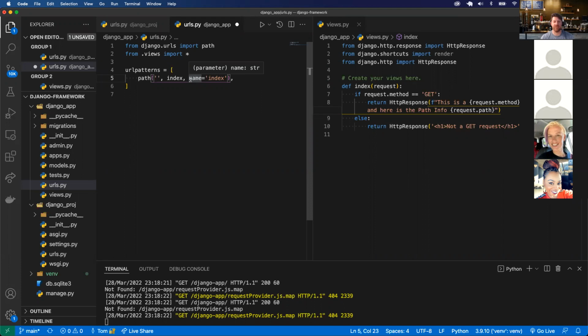I can literally just use the name. This is called a named route. So it'll look for this index inside of our HTML and it'll know to go to this URL. We'll get to it in the future, probably tomorrow. That makes sense? Yep.